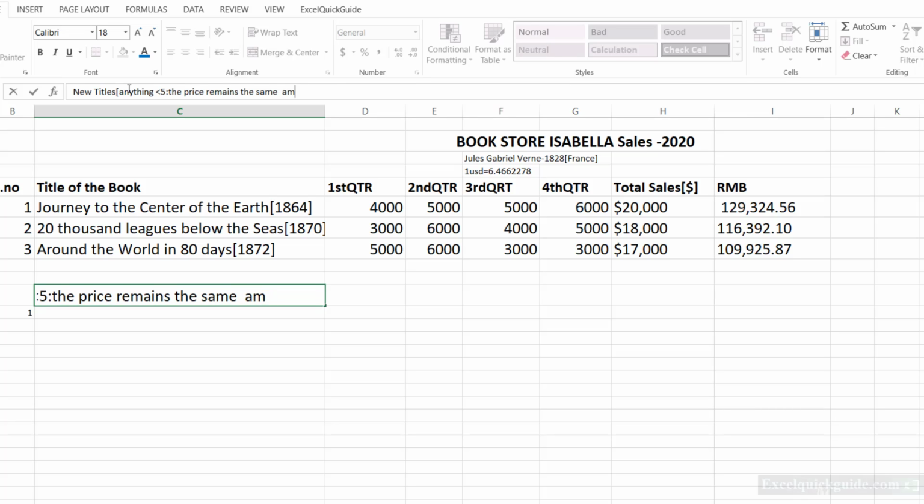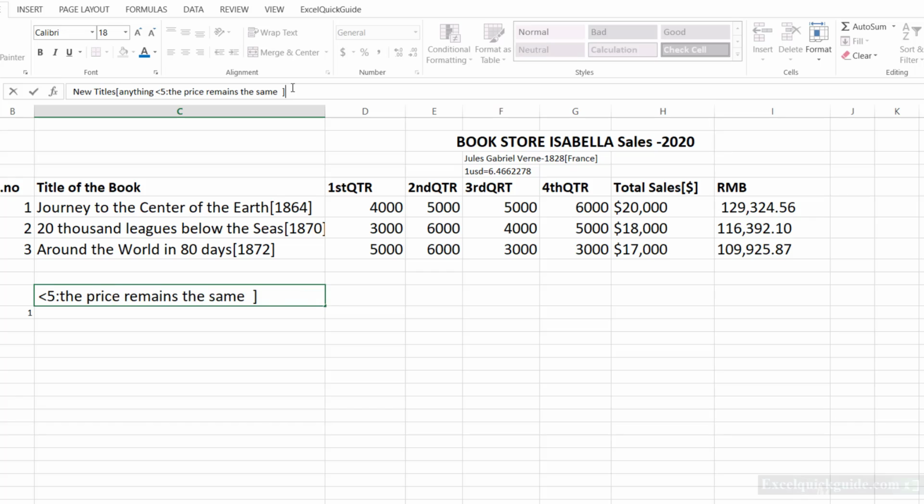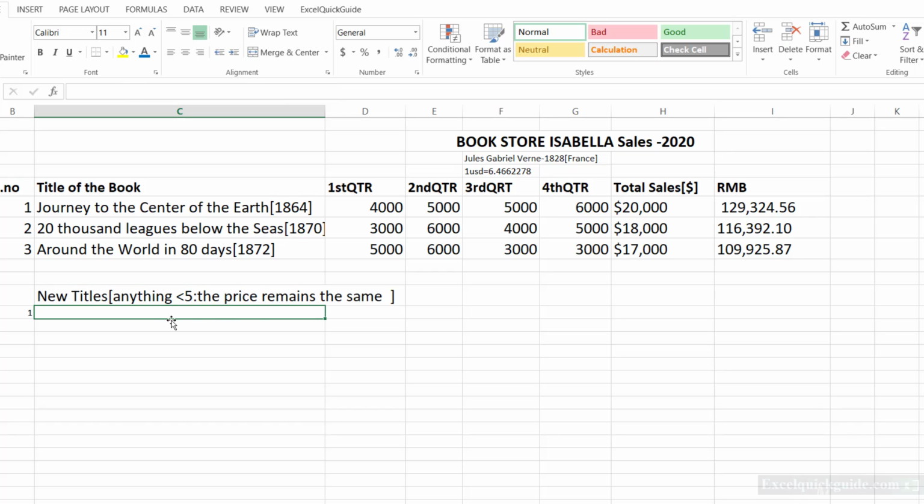And anything above, it will be rounded to the nearest whole number. So I think this is enough. So let me close the parenthesis. So this is the policy. So new titles, anything less than $5, the price remains the same. Anything above, it will be rounded.